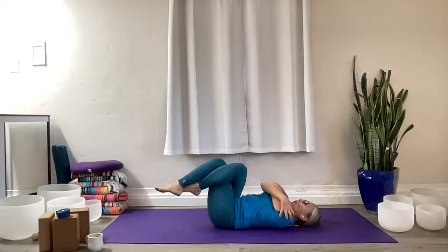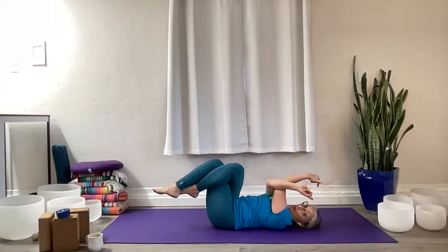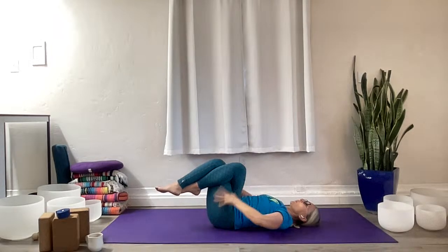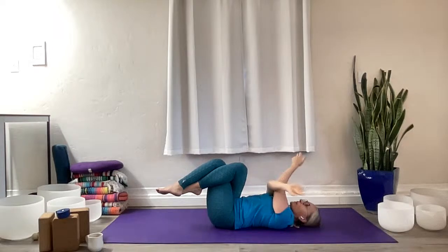So whatever variation you're doing here of our Supta Gomukhasana, our Supta Garudasana, our Eagle Pose, you're going to spread your shoulder blades out. And so pressing the elbows upwards towards the sky will assist in that, right? Push up. You want your head on the mat, so we're not lifting. We're just getting that opening across the upper back. Also with the lower legs in Eagle Pose, squeeze those inner thighs in towards each other. Always have a strong core here.